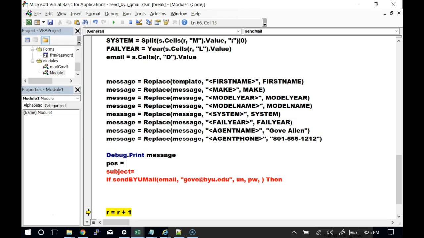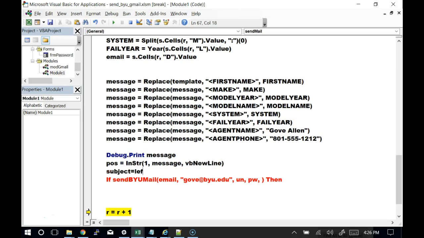We've got a variable called position that's going to equal InStr, starting at the first character, looking at our message, looking for vbNewLine. That's just a predefined constant, the line termination sequence. It's actually character number 13 followed by character number 10. That's just defined there. That'll be the position of that.